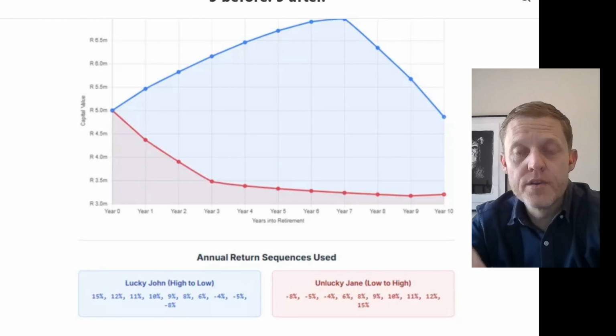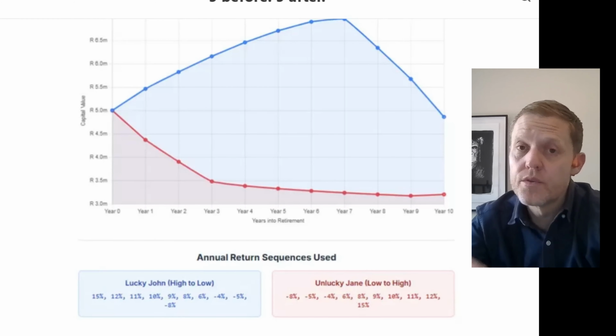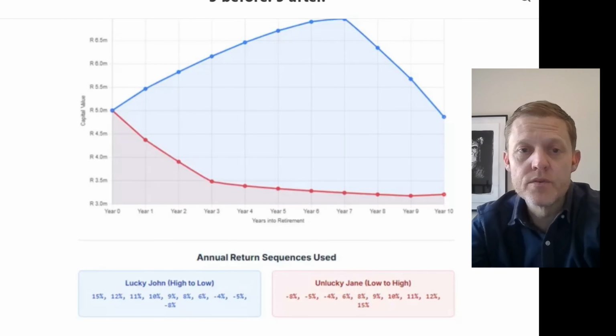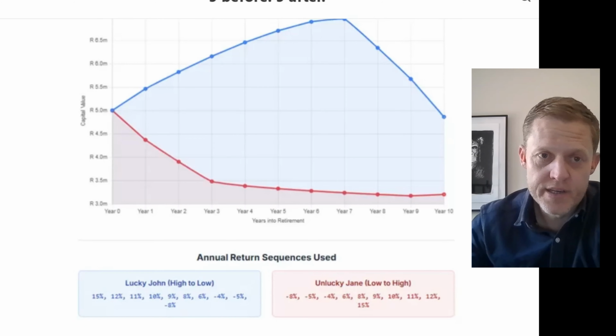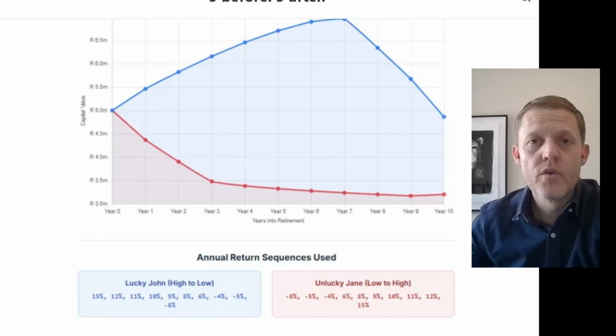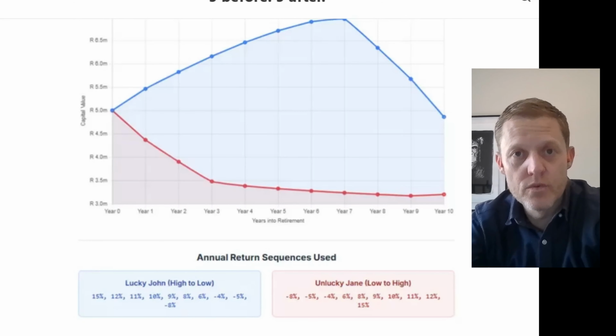And then the third strategy is having what I call buffer assets. The key here is that if you have a pool of assets which you can withdraw from that don't go down when the rest of the market is down, then that's going to help you to leave the assets that are going down now because market returns are negative. Just leave them and wait for them to recover before you withdraw from them again. And the way we do this is by building a bond ladder. Again, I'll cover a bond ladder in a future video, but I'll link to an article on the topic for you in the description.